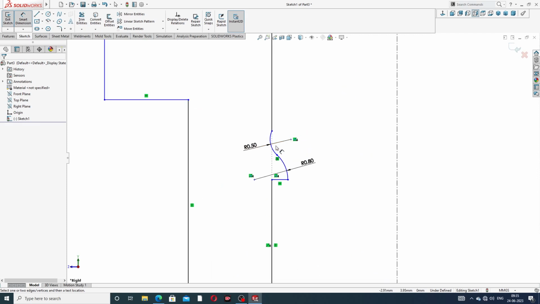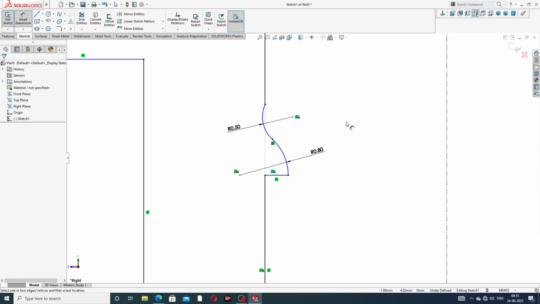Next is a point, okay, so nice. Some points are very useful.